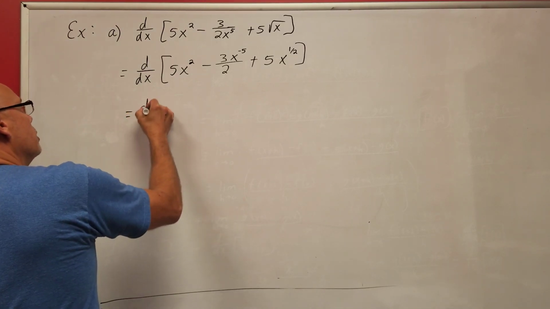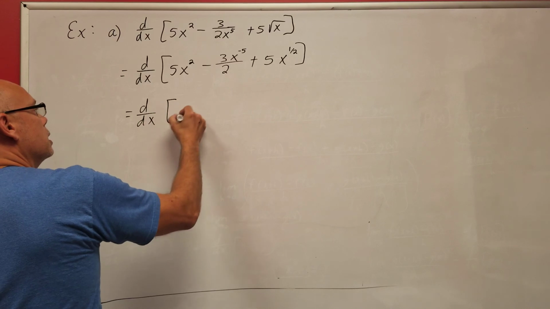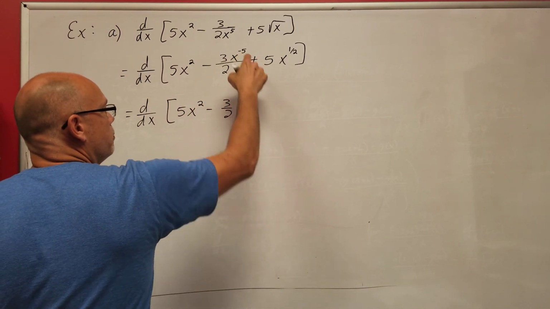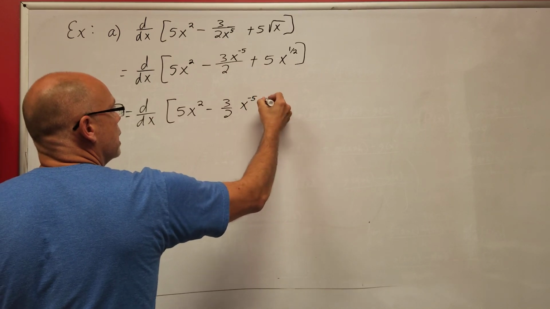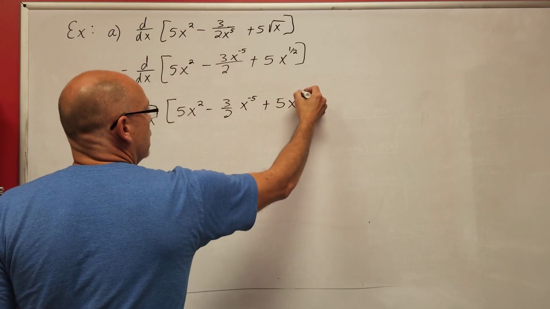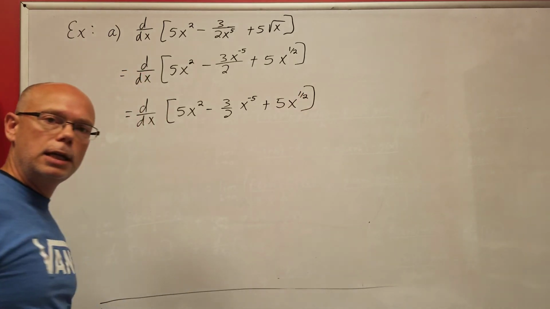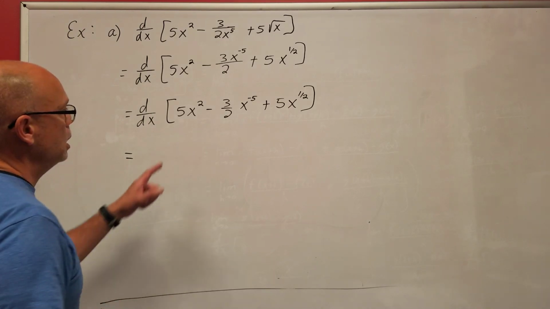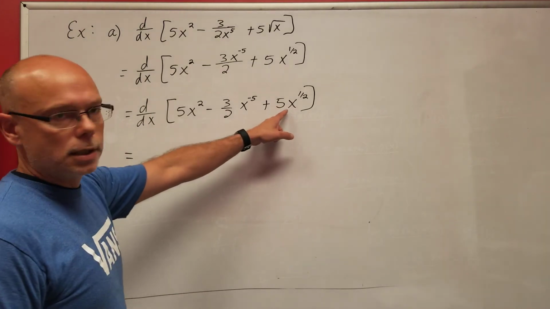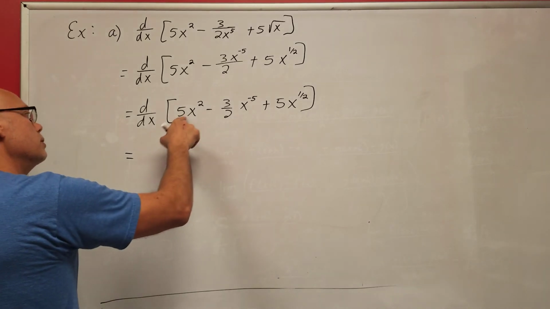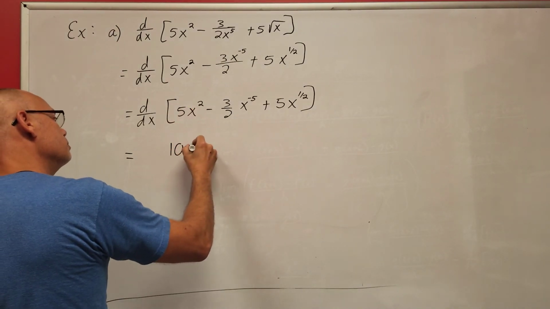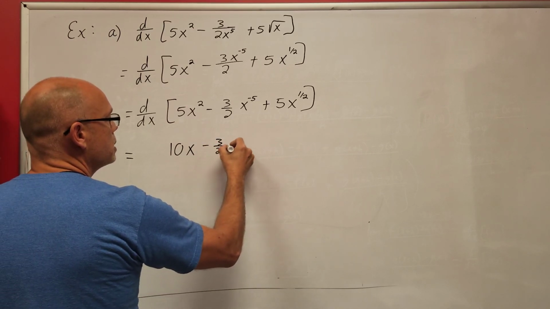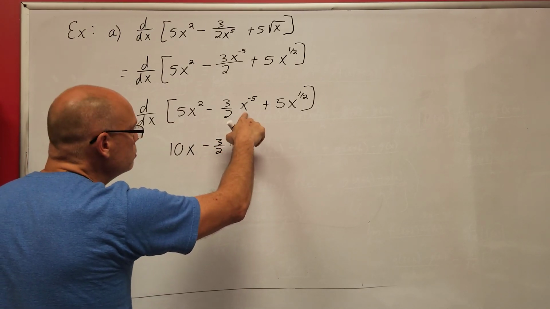All right, I'm going to do one more rewrite here before I take a derivative. So this is 5x squared minus 3 halves, but I could factor this out to the side and call that x to the negative 5, plus 5x to the 1/2, and that'll make it even easier for me to take a derivative of. Now let's take the derivative of each difference and each sum here. What's the derivative of this? 2 times 5 is 10, x to the first, minus 3 halves times, what's the derivative of this part?